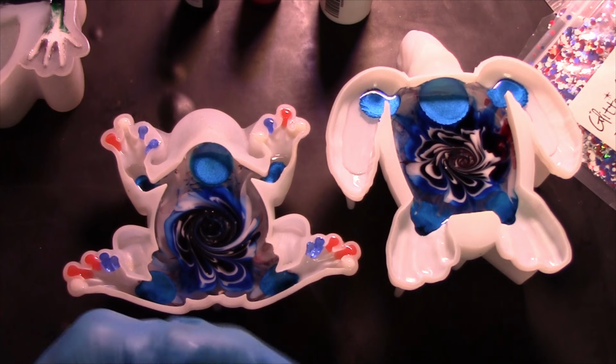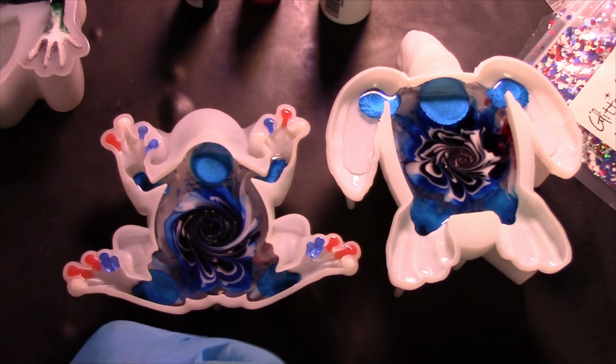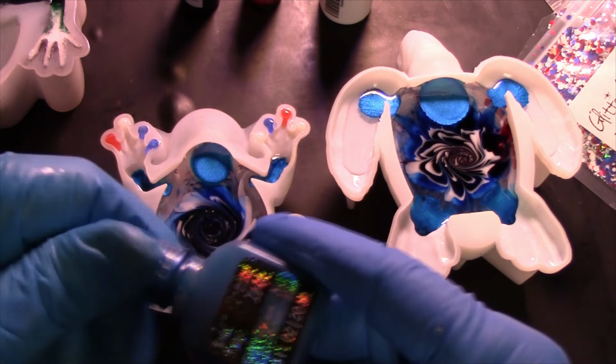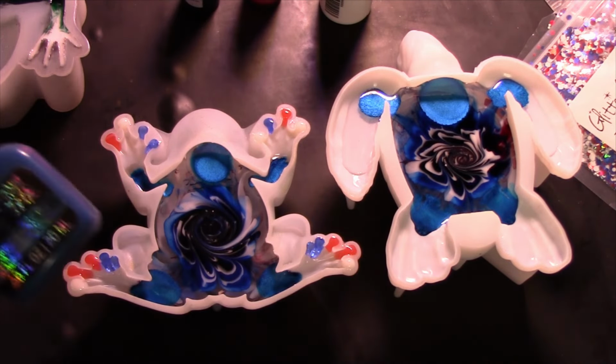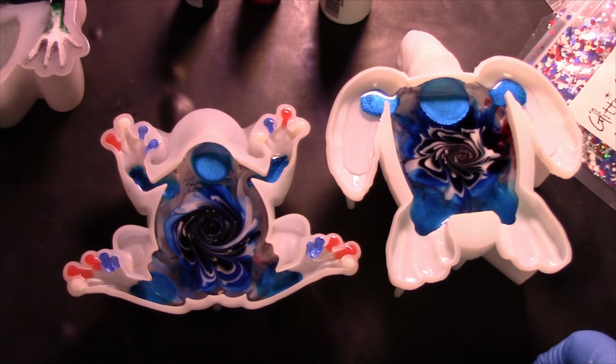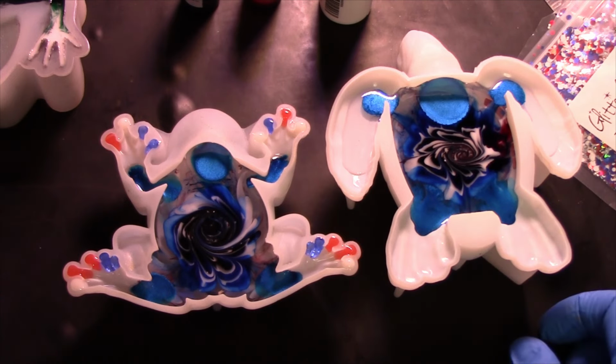Now, the problem I had with this the last time is that I was using a thinner resin, and the shimmering part of this alcohol ink sank all the way to what ended up being the top of the piece, and it was very pretty because it had that shininess. But this can't drop very far, except in the legs it can go. But that's okay if they get shiny legs or shiny flippers up in the front. The back flippers didn't have any in there at this point.